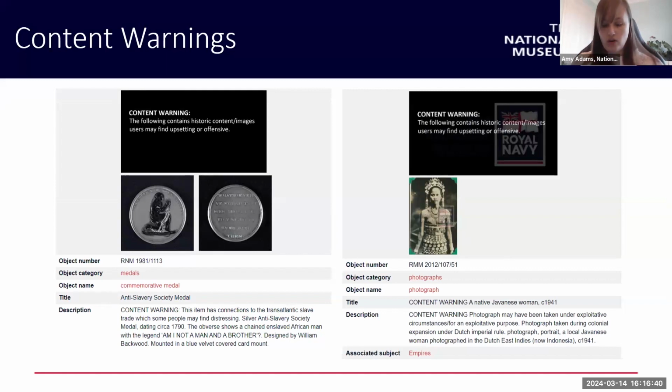So we've brought in physical things as well, such as content warning stickers, but also physical folders around items depending on what it is, so that people can choose whether to see it or not, and be warned about that before they open that content. So when we find these things, we're trying as much as possible to do it at every opportunity we can. We also give warnings now to the public before they go on a stores tour, so they're aware that they might come across things they find upsetting, and to encourage those conversations where people feel comfortable having them with us.